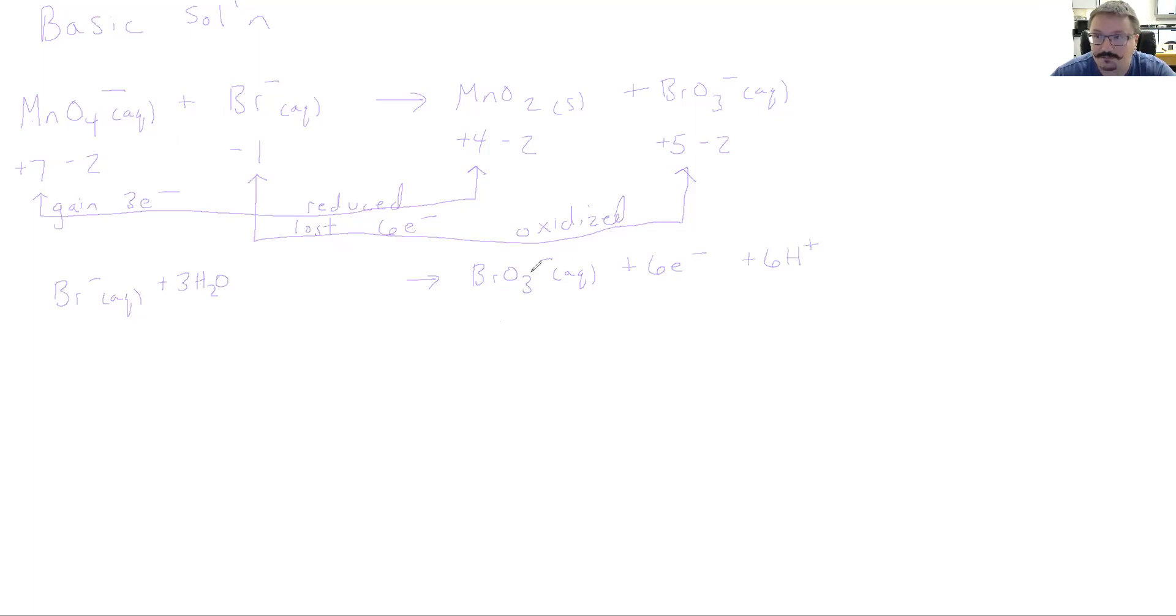If we were balancing in acidic solution, we would be done, but we're balancing in basic solution. So what we have to do is neutralize all those H pluses with OHs - six H pluses, six OH minuses. And of course we have to obey the law of conservation of mass, so since I added that many OHs to the right, I've got to add that many to the left. You'll notice, what do six H plus and six OHs become? Six H2Os. So here, let's just erase those now and rewrite those six H2Os in the equation. So another important thing to note now, I have three waters on the left and six on the right. I can actually cancel out three of those. I can get rid of all the ones on the left and keep just three here on the right. It becomes redundant to have three on one side and six on the other. So I can simplify that to something like that.